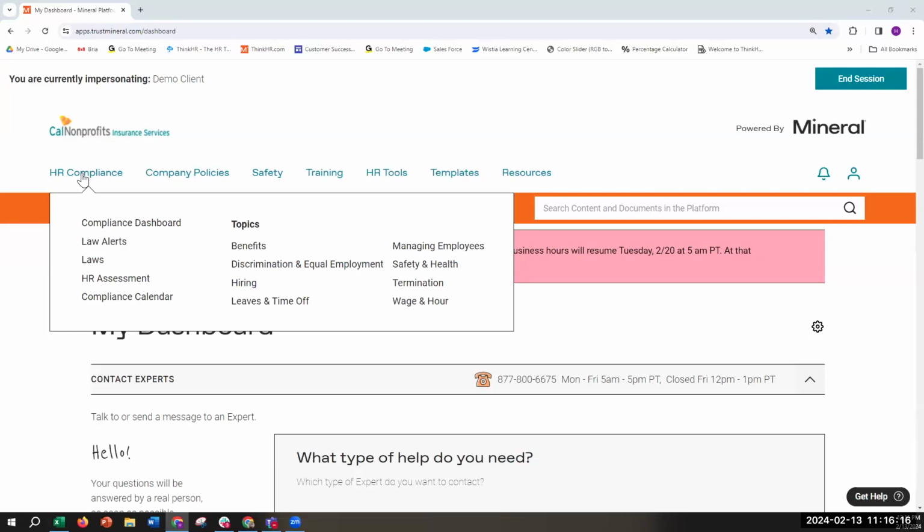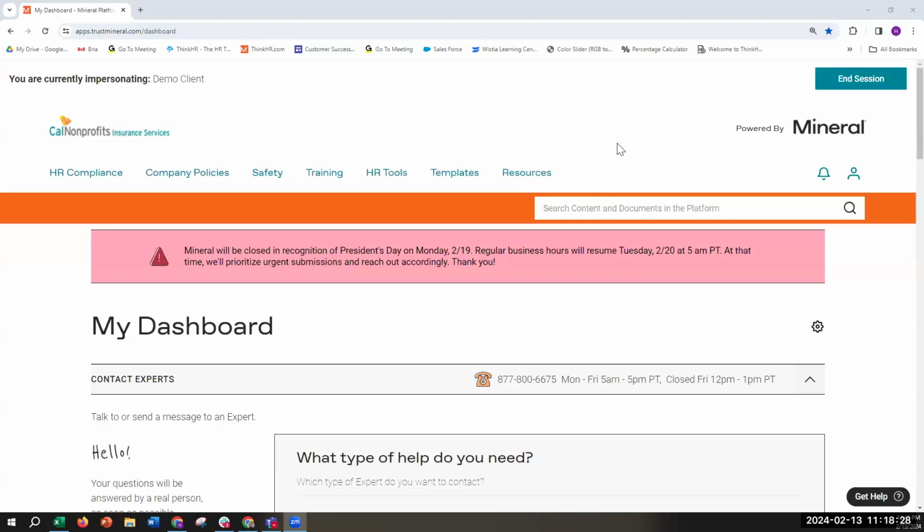And I did see a couple questions. Will they only be able to provide HR questions for California laws or any other state? They are for the whole country. They are going to be able to provide you information on any state, as well as even down into the counties and some municipal counties. So if you have questions about something, whether it's in a state or a city, or your remote locations across the country, you can always call into those experts. Just make sure that you click the all states button instead of just California, so they know that your question is about more than one state.